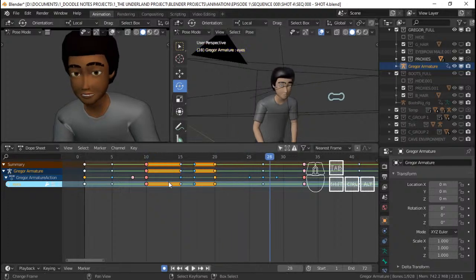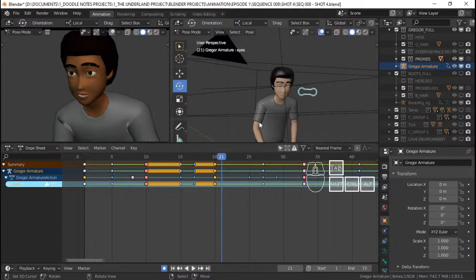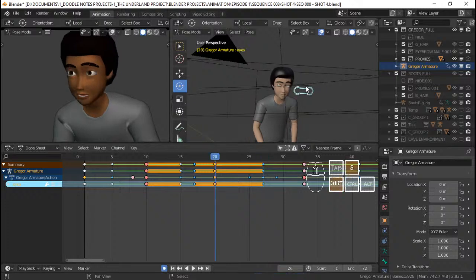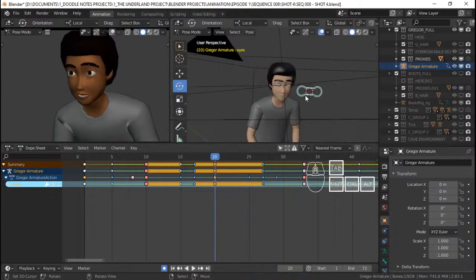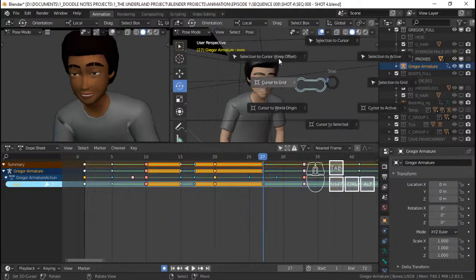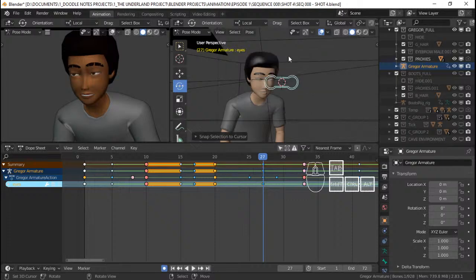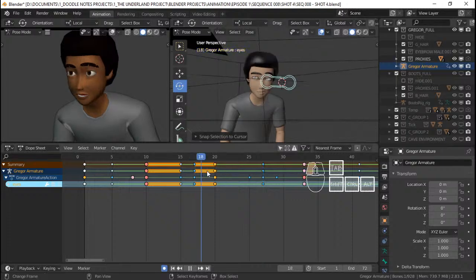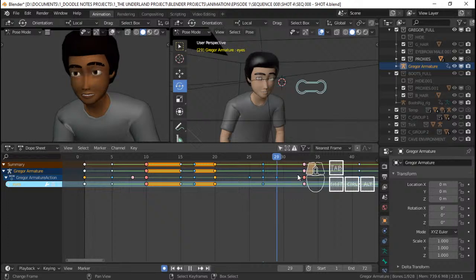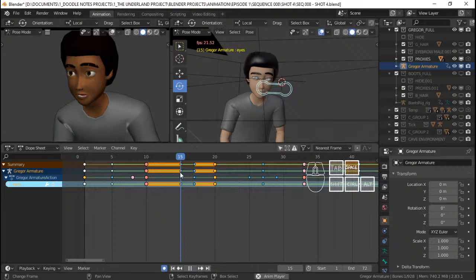Okay. I need to copy this, make sure that he's still looking at the same position. I'm gonna Shift S, cursor to selected. Put the cursor right in the middle there. I'm gonna go to the next frame. I'm gonna Shift S, selection, the cursor, keep offset to bring it back. Because his eyes should linger towards temp before moving to the next roach to his left.